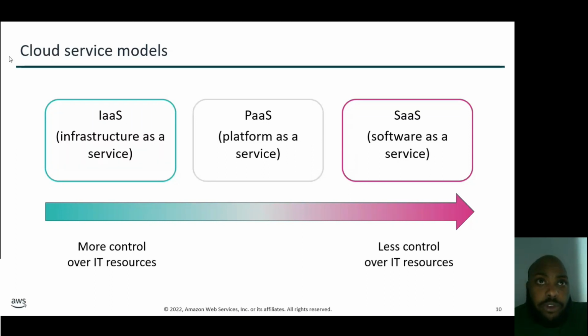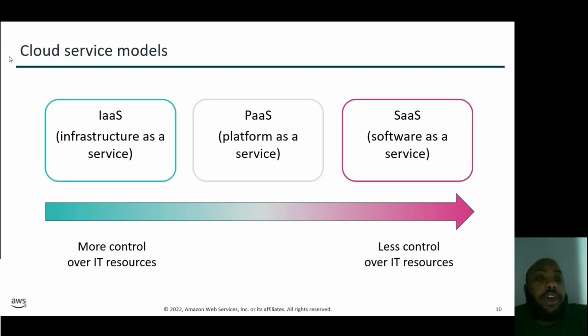Now, the next thing is software as a service. Software as a service is something we are all very much familiar with. A good example of software as a service is your Netflix account. I believe everybody here has a Netflix account. Netflix is basically software as a service. They are offering you a service to watch and stream movies and use all of that. That is a very good example of software as a service. Another one is your Gmail account. All of those are software as a service.